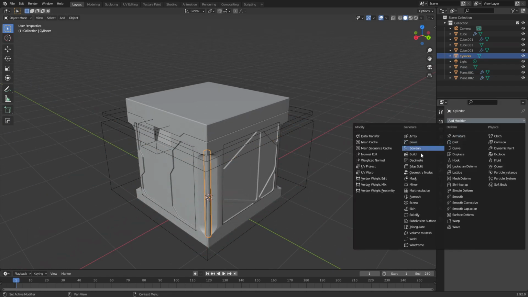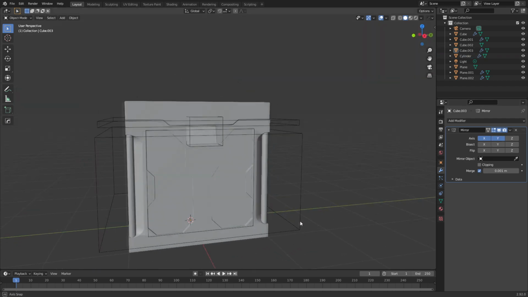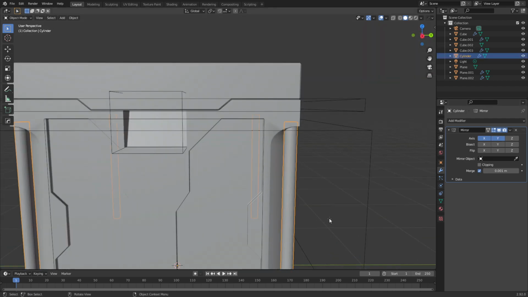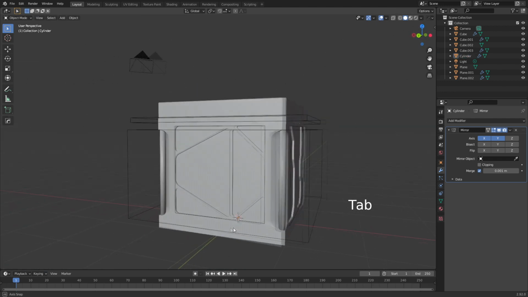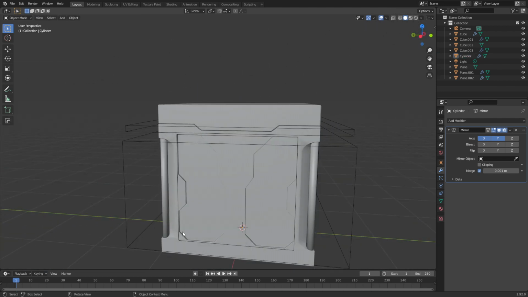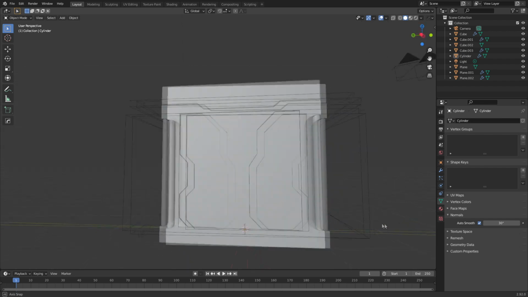Let's do a mirror modifier because we've done everything off the origin point. There we go. So now we've got this piece where you can carry it, which I think is quite nice. Now, obviously we haven't done anything with the top piece yet, but I'm kind of just going through, getting you guys thinking a little bit. Let's go auto smooth on that one there as well.